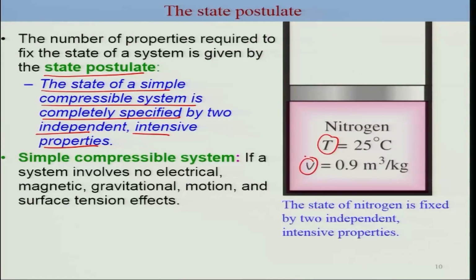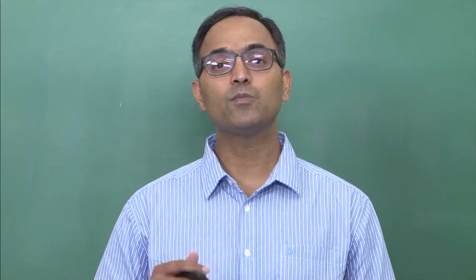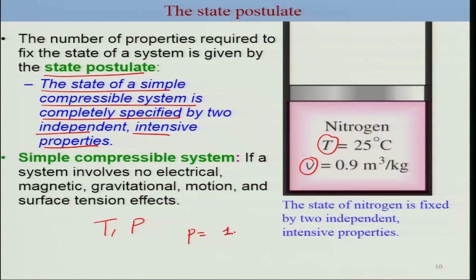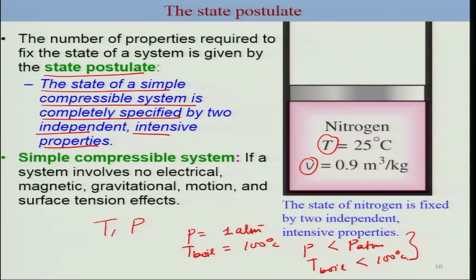This is an example of a specific state where just two variables have been defined, temperature and specific volume. Now you can make use of temperature and pressure also, but this is relevant only for a single phase. For a single phase, temperature and pressure are independent, but for two phases, for example where liquid water is converted to vapor, the temperature and pressure get related. At sea level, when the pressure is 1 atmosphere, water boils at 100 degrees Celsius, right? And when you go to the mountain, the pressure is less than atmospheric pressure, and the boiling temperature also gets reduced. In such cases, when there is a phase change, temperature is a function of pressure. The boiling temperature is a function of pressure.